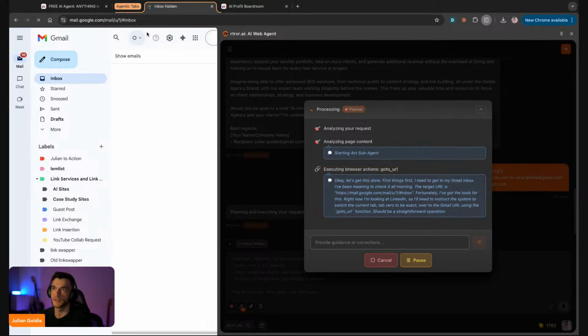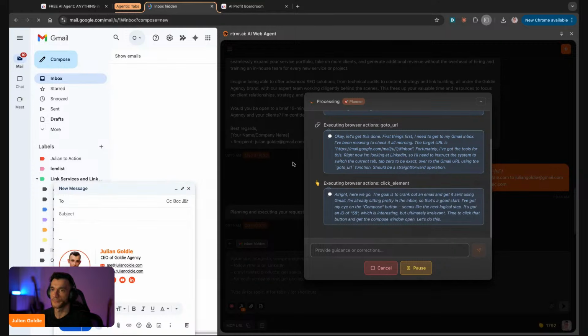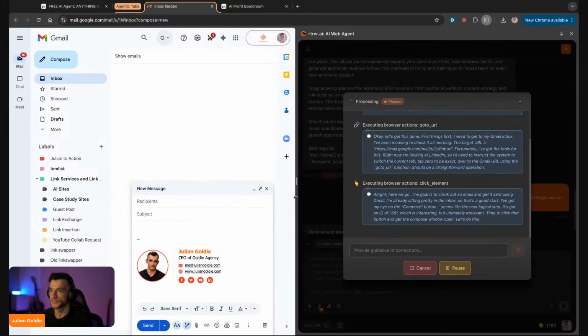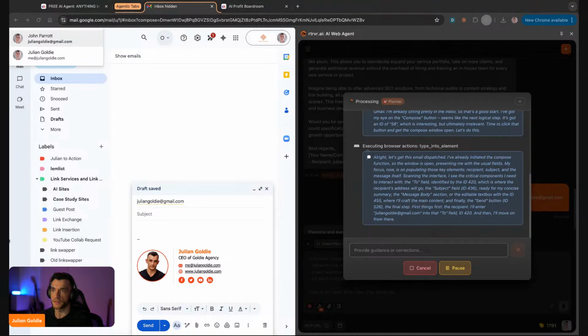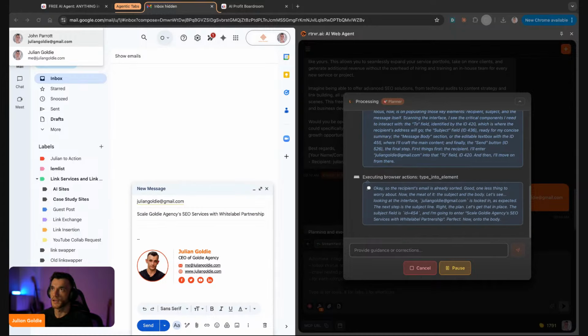So it's navigated to that inbox that I gave it the link for. It's opening up a new email to write here. It's put in the to email address, and this is really quick to use, quite quick and easy. I like the fact as well that I didn't have to plug in a custom API key to use this.